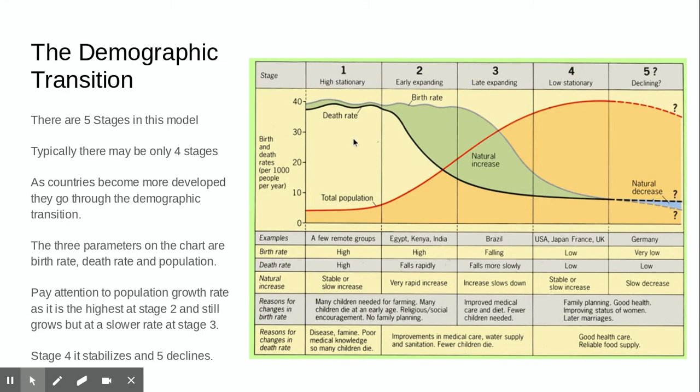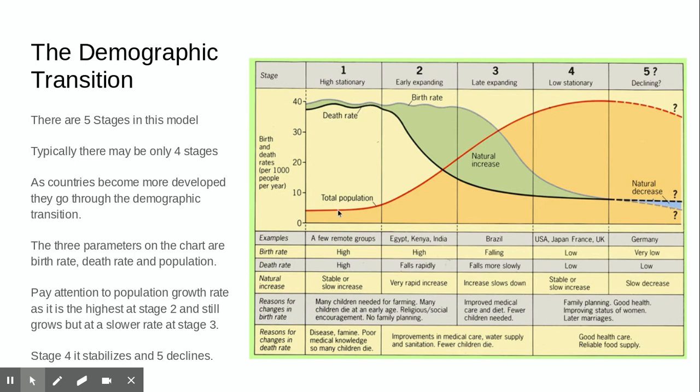All right. Now, typically there's a 4-stage model, and that's probably the one that's going to be on the AP exam. There is a 5-stage model. Just understand how to read both. If we're talking about an AP exam, they should give you the proper model, and that's the one you're talking about. So in general terms, we talk about a 4-stage model, and that leaves this 5th stage off. But I like entertaining the idea of the 5th stage. So let's look at what's going on here.